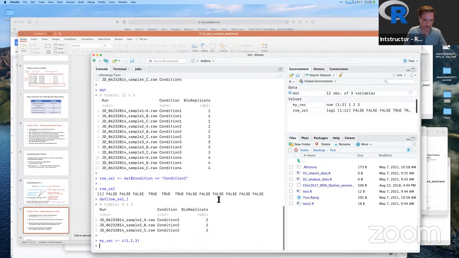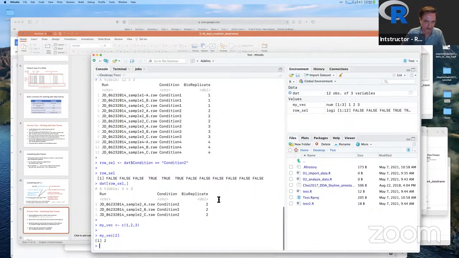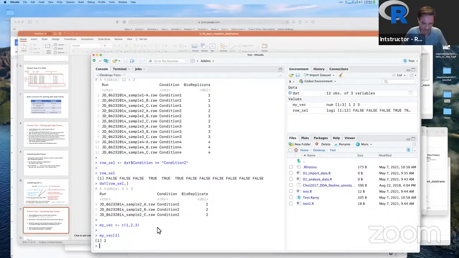This vector has 3 values, and we can type my vector and then use the square brackets to subset and put 2 in there to get the second value. We can do the same thing using the square brackets with our data frame. We just have to make sure we supply both a filtering criteria that corresponds to both the rows and the columns. So that's sort of the main concept.